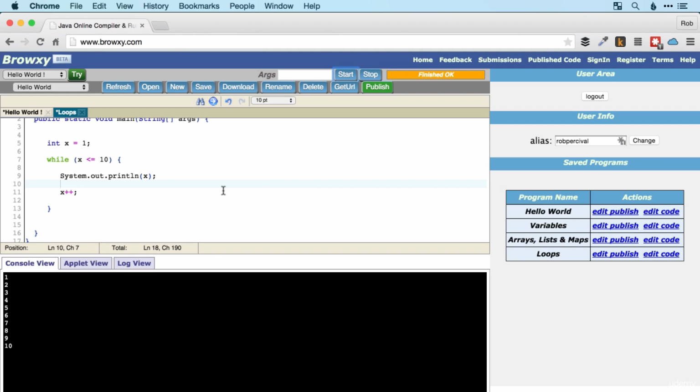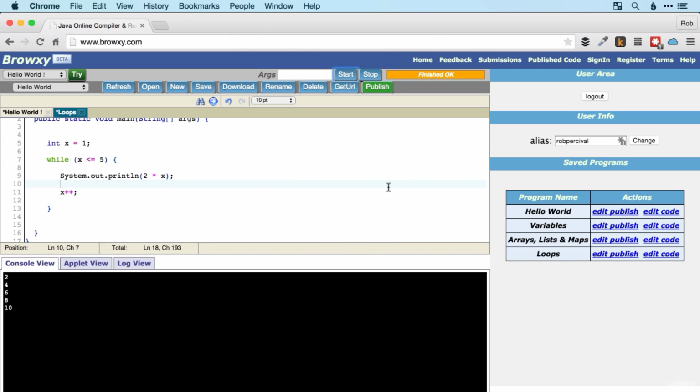Hope you figured it out. There's a number of different ways to do it. Probably the simplest is to change the command here. So we're printing 2 times x to the console rather than just x, and that's going to give us 2, 4, 6, 8, etc. But that of course would take us all the way to 20, and we want the even numbers from 1 to 10, so we just change x to go up to and include 5. There we go. Hope you managed that. 2, 4, 6, 8, 10.